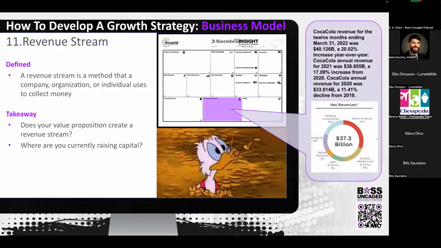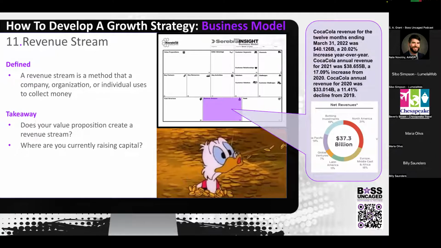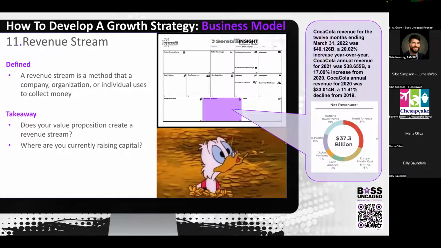And then understanding that, Coke's revenue stream, I mean, I think last year they crossed over $30 billion in revenue, right? So looking at that mass amount of money for sugar water, as it's called, think about what you can do with your business or service if you're looking at all these different key components that we're talking about today.